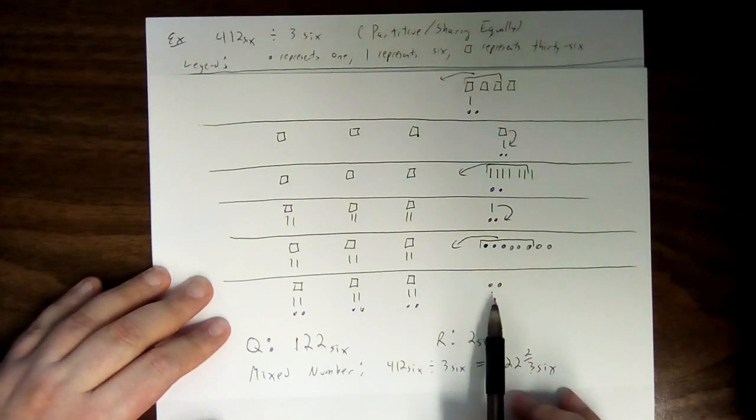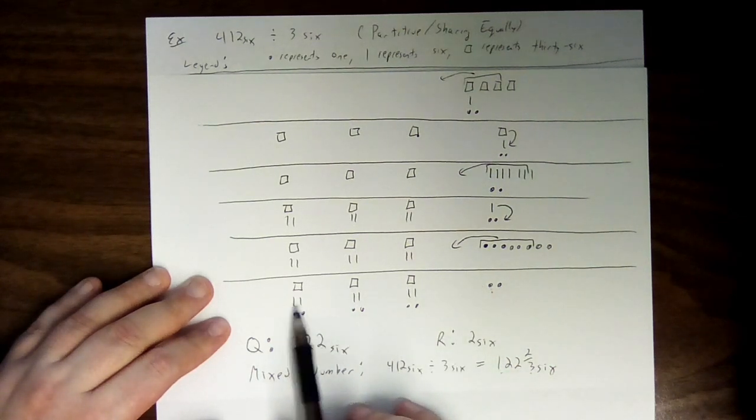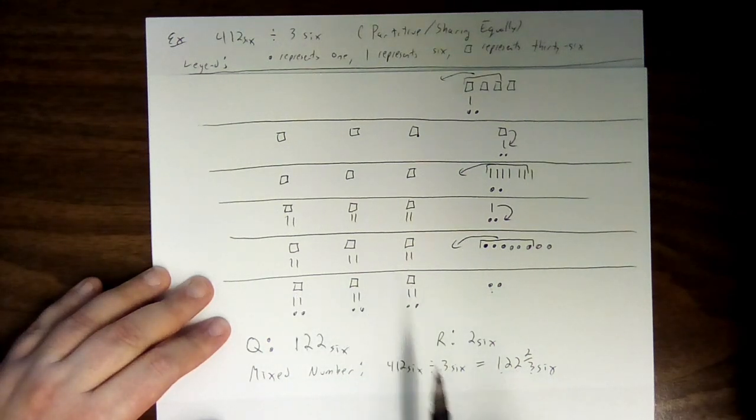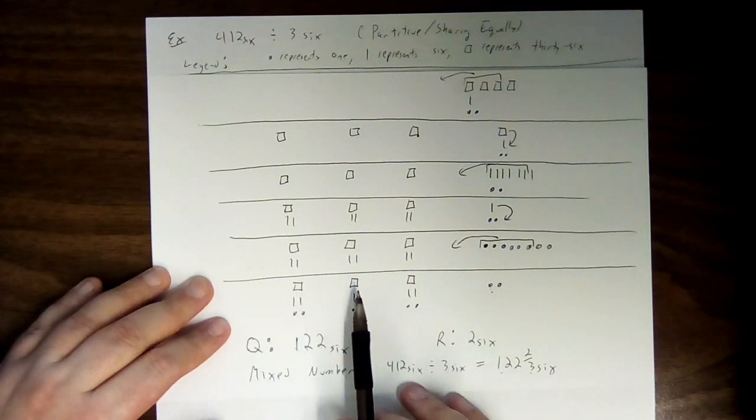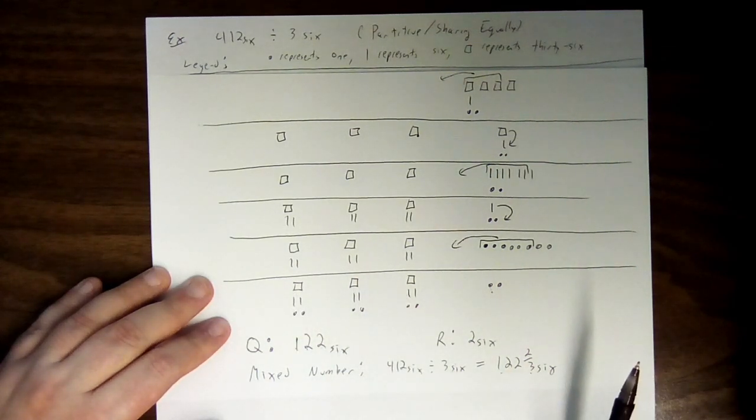We can see the 2/3 in this picture by imagining me sharing these 1s further. If I wanted to share this 1 with these 3 groups, I would put 1/3 and 1/3 and 1/3 in each pile. And if I wanted to share the second leftover 1 with each group, I would put another 1/3 and 1/3 and 1/3 in each group. That each group would have 1, 2, 2 whole amounts, and 2/3, or in other words, there would be 1, 2, 2, and 2/3 in base 6 in each of my three groups.